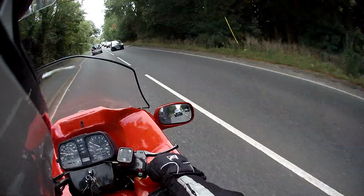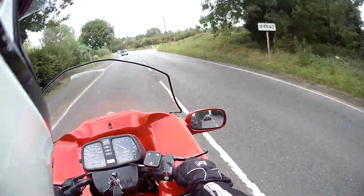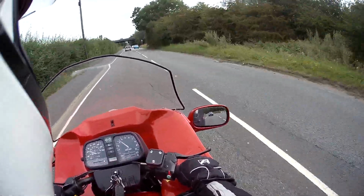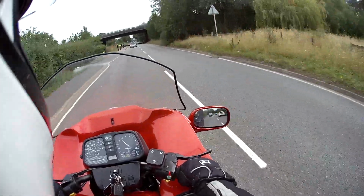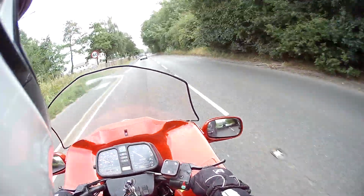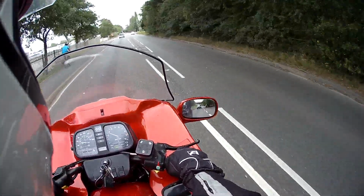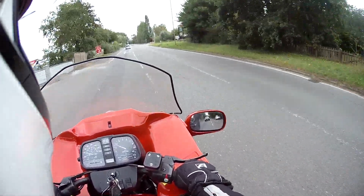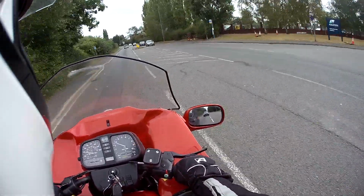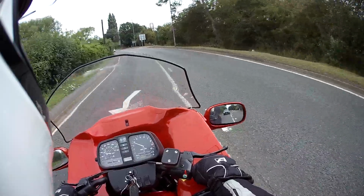I mean, if we continued with the K-series bikes and improved on this, then they'd just have got better and better and better, if that's at all possible. Because, you know, to me this is great for a bike that's done this mileage. Got to have done at least 150,000 miles. Been in our family for probably 25 years. It's now 34 years old. I think '86, yeah, 34 years old. I think my dad bought it when it was about 8 or 9 years old.